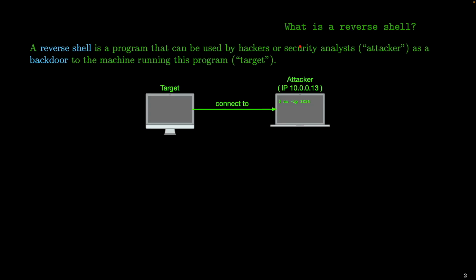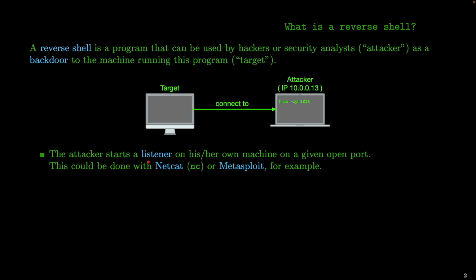Now, perhaps you don't know what a reverse shell even is, so let me quickly tell you that. A reverse shell is a program that hackers or security analysts use as a backdoor to some remote machine. So we will refer to the person using the reverse shell as the attacker, and the machine that is running this backdoor is the target.